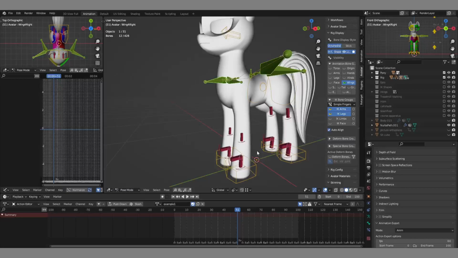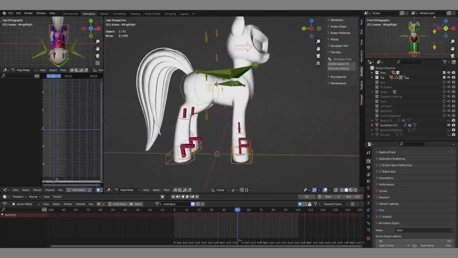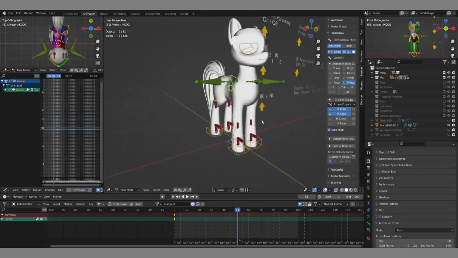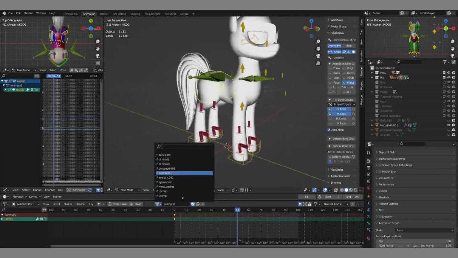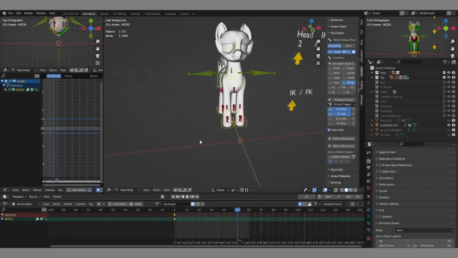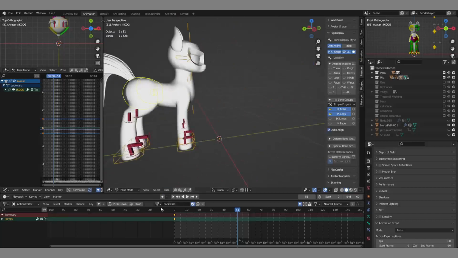Something to watch out for is how Blender handles non-keyed bones and IK. So for example, I have this backward action that puts my pony backward, right?